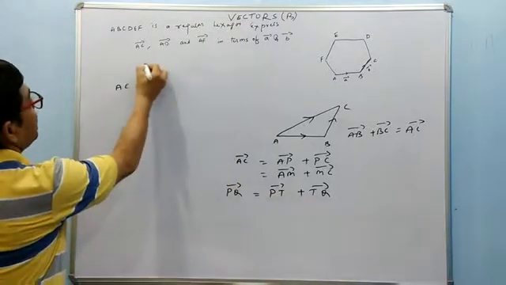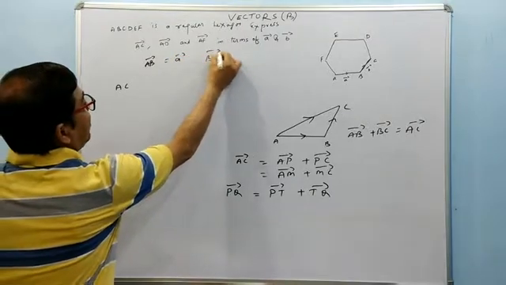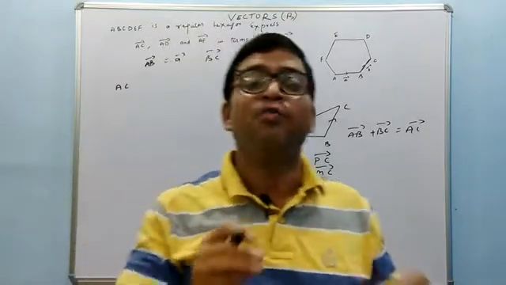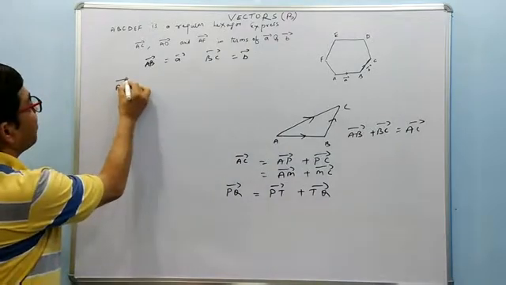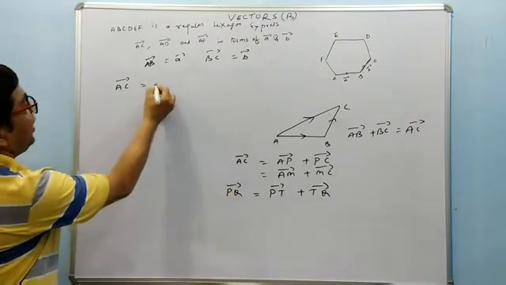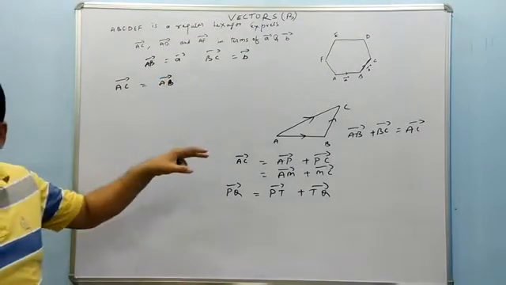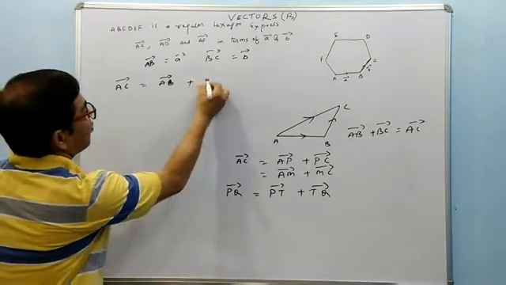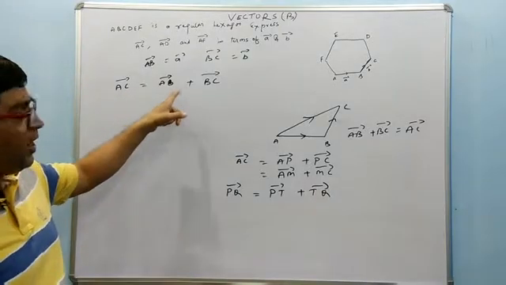The resources with you is vector AB is given, and that is vector A, and vector BC is given, that is vector B. Those are the two resources. You have to make use of these two resources to find the other unknown things. Suppose I have to find vector AC. How can I write? Just following the triangle law, I can write it as vector AB, starting with A, and the last letter is B for the first vector, so I have to start from B and the last letter will be C. So vector AC can be represented as vector AB plus BC.